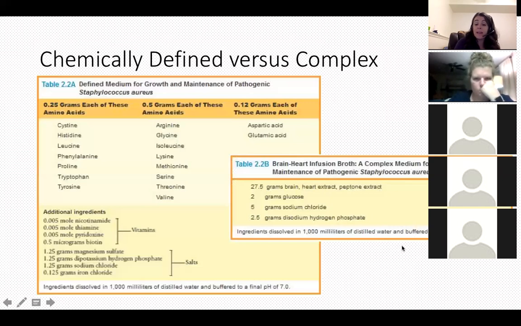And Jennifer says, so with complex, you don't know the ratio of the ingredients, but together they equal the 27.5. So that's the amount that you added, but there could be a small amount of variation between sets. One set of brains that they added could have had a little bit more arginine than another set or something, but you're not really worried about that the same way. It's similar enough that it's okay.